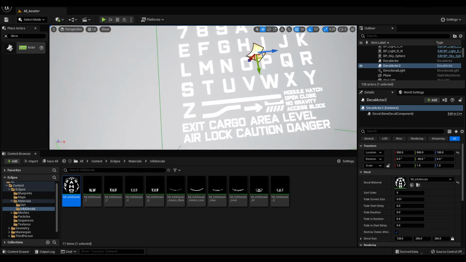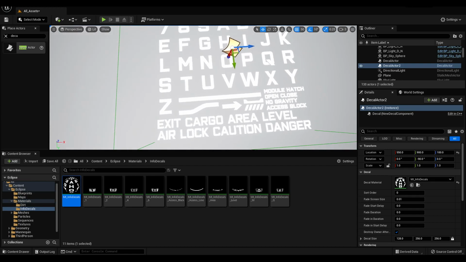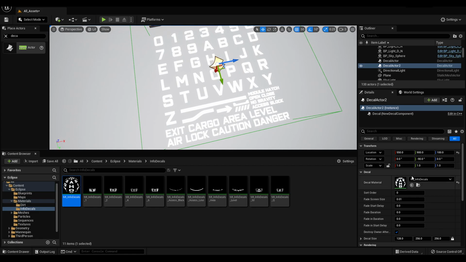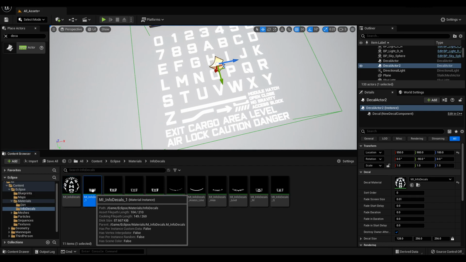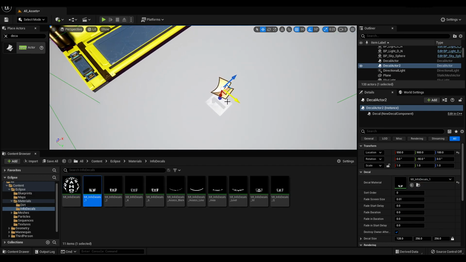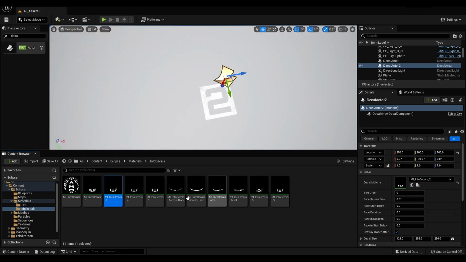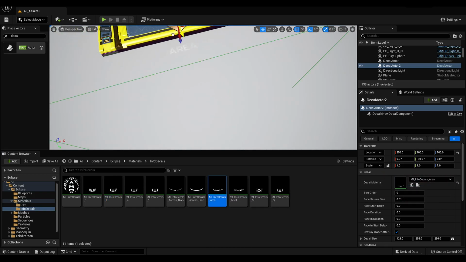But just to place some separate sign, you have to adjust its parameters, right? First, if I take this, for example, material, we can see that it has only number 1, number 2, and area, title.